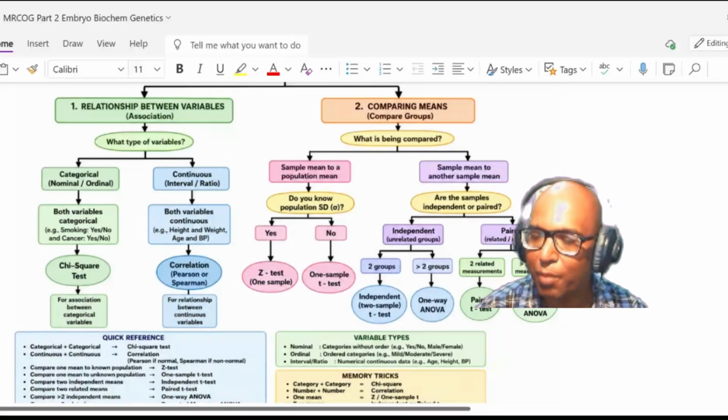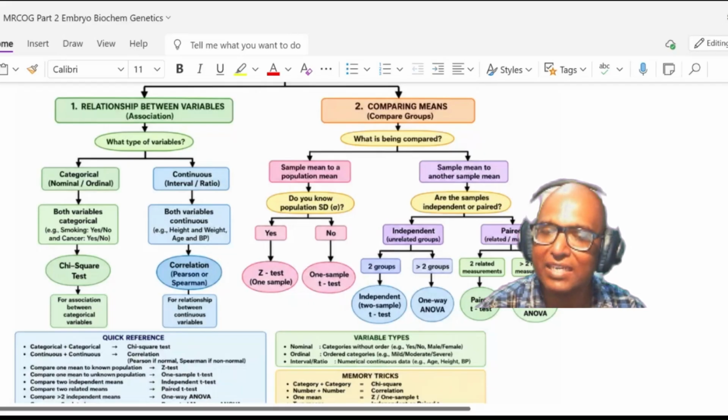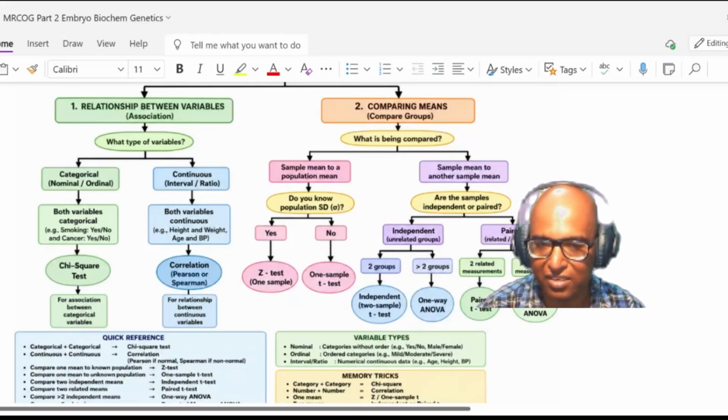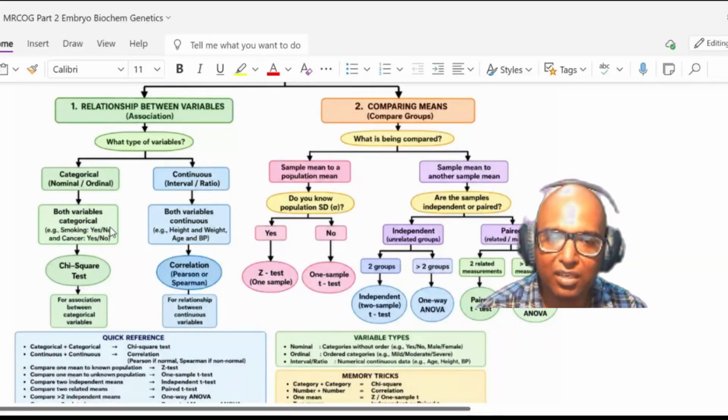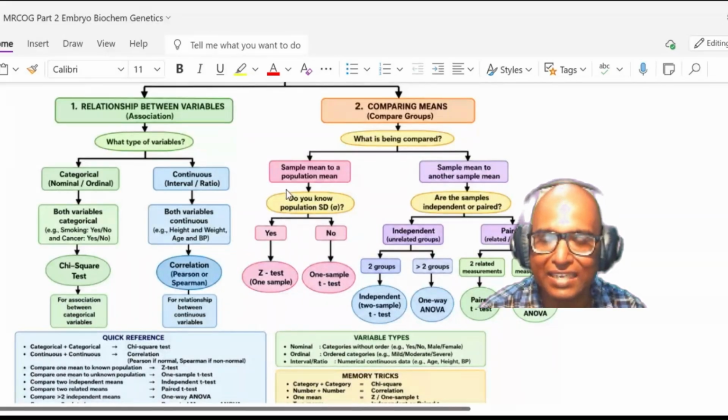So here it was the chi-square test, here it was correlation, and here it is a Z test or one sample t test, depending upon the availability of the standard deviation.